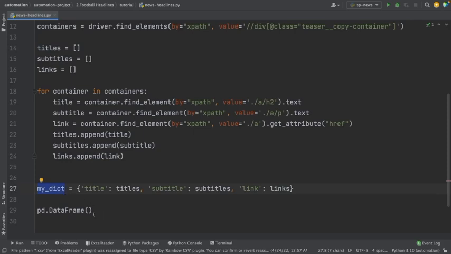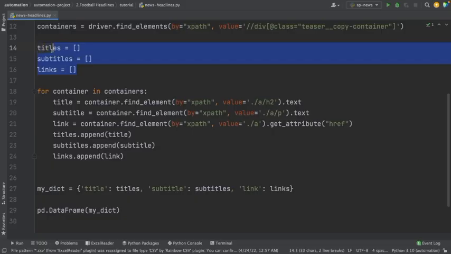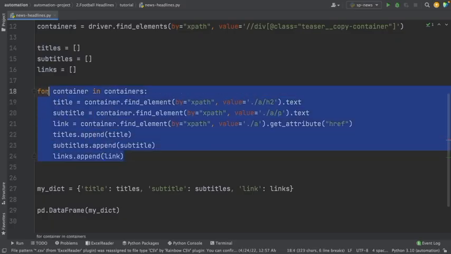Now we can use this dictionary to create a data frame. So here I copy the name of that dictionary and I put it inside parentheses. And with this, we can create a data frame using this dictionary. So just a recap right now. First, we have these lists here, empty lists. We fill these empty lists with all the elements here in the loop.